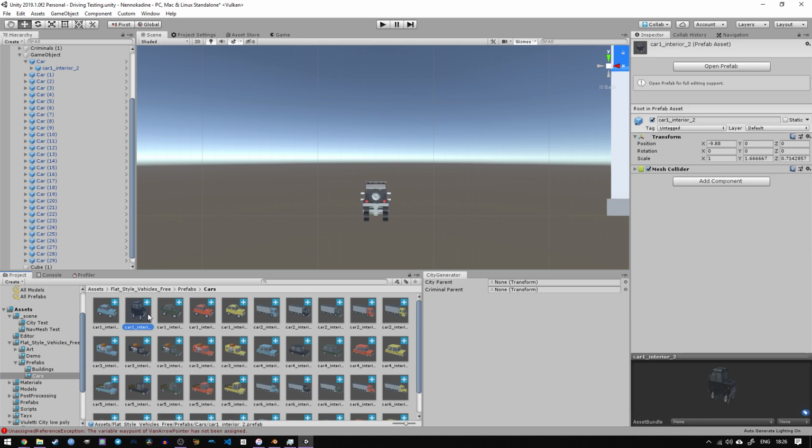Alright, so let's do it for the other cars as well, shall we? What size is this?